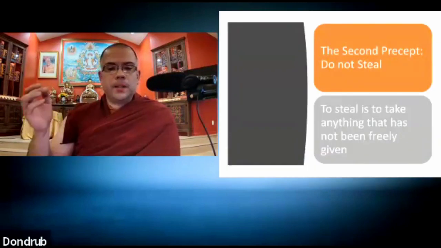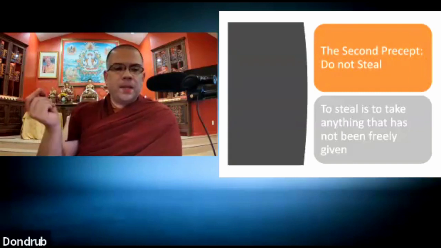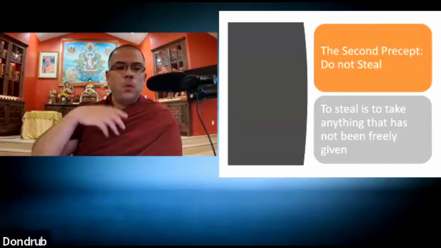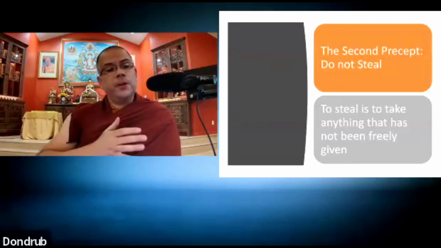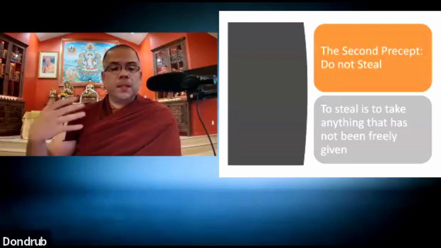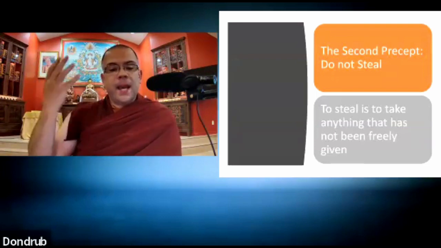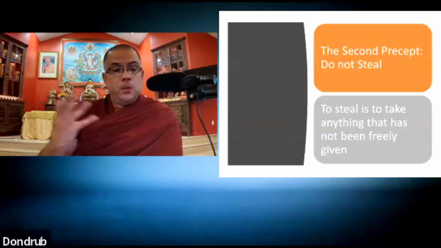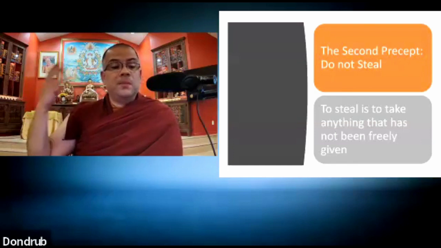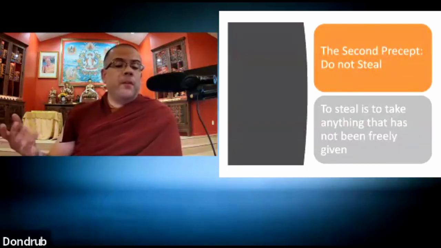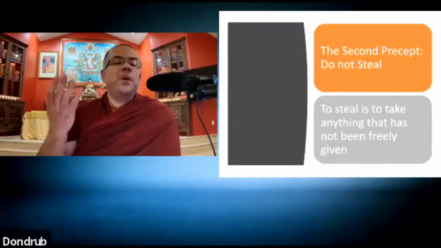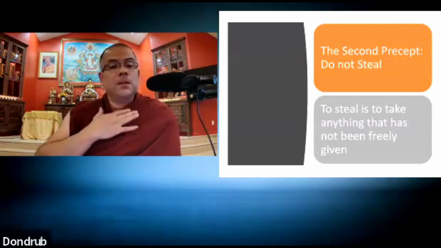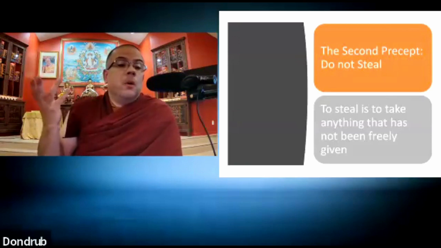Second precept, do not steal. Stealing has a specific, perhaps new definition that we are agreeing to follow when we take the precepts. Maybe we followed a different understanding prior to that, and that's okay. When we take the precepts, we are saying that to steal is to take anything that has not been freely given, and we can say freely given by someone who has authority to give it. So if someone themselves has stolen something, they don't really have authority to give it. But if we don't understand that they stole it, then we might think that they do, and that's okay from our side, from our karma. We didn't know it was stolen.